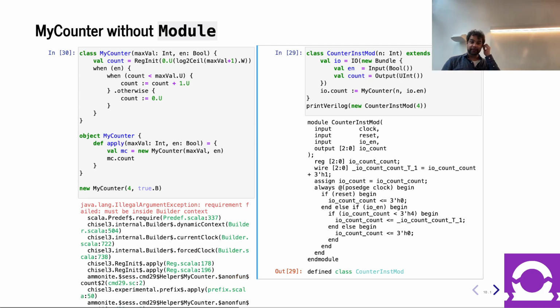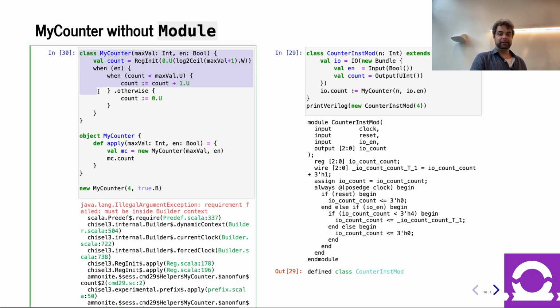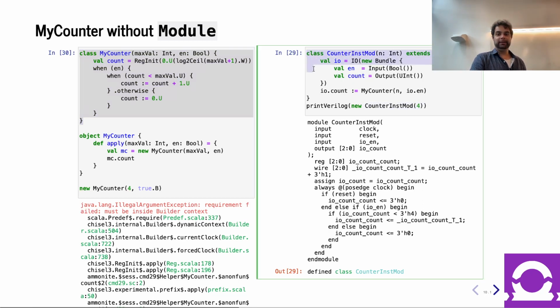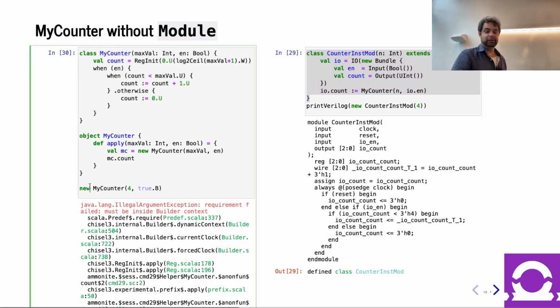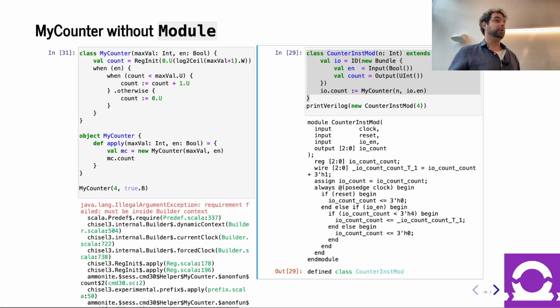right? So the point is that, yes, Chisel needs to be inside of a builder context. And so how did this work? Well, by the time we actually got to this piece of the code, we were already inside this builder context, because we said new my, and once we're inside this body, we're inside the module context. Now we're diving inside here, but we already have that surrounding external context. Here, I never give it that chance. We actually went straight to the source. Problem. And not because it's a class. I could also say it just like this and go to the object, same problem, because you need to be inside that module context, or they call it builder context.